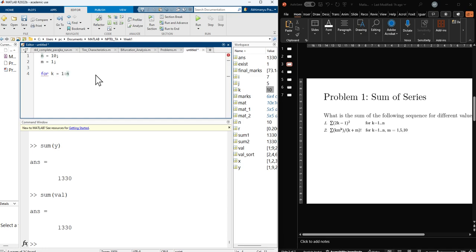I will run the loop 10 times. I will store the values, so I need to initialize val. Let me just not do this at this time. I will change the value of val during runtime only. So I need to do k, that will be k multiplied by m. m is 1, to the power.